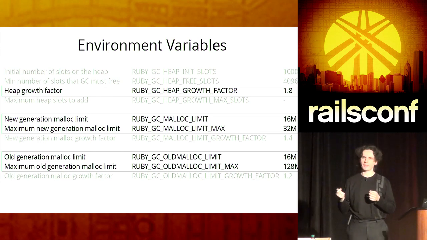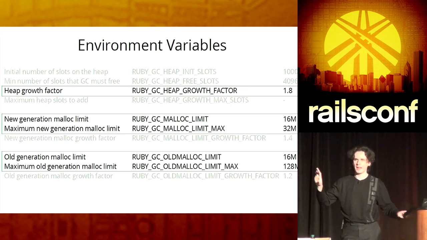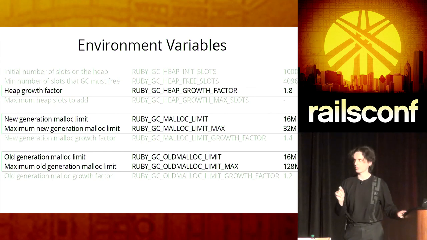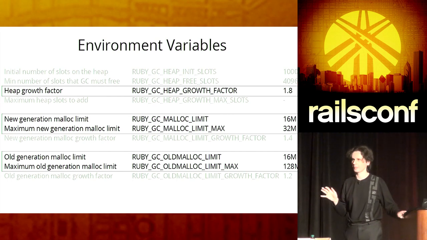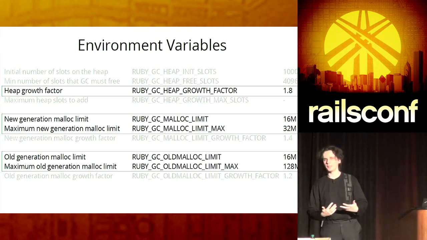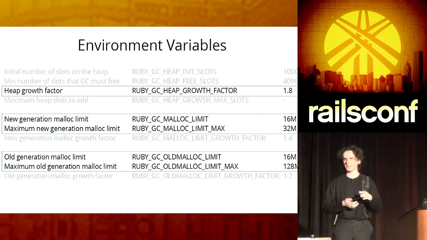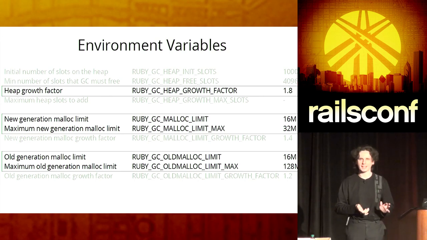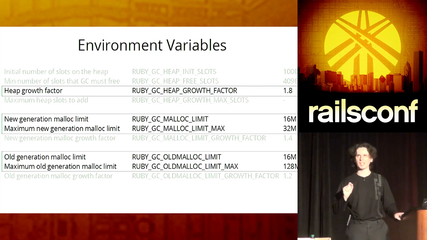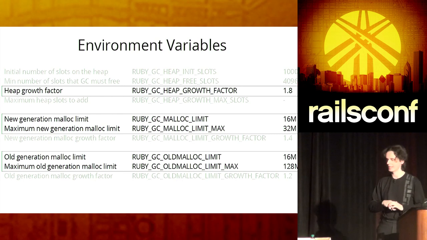You can increase the growth factor. My advice is to never touch the other variables unless you really understand what's happening. You can find advice on the internet to touch heap-free slots — do not. They usually make things worse if you don't understand what's happening. You can increase the growth factor a little bit, but don't increase it to 5x or something like that — two something would be good. You can also increase memory limits. Every time you allocate 16 megs of memory it will run garbage collection. You might think 16 is too low — make it 32, or at maximum 64. If you make it more, you will have peak memory consumption increasing, and you don't really want peak memory consumption going into gigabytes. There are two excellent blog posts I want to point you to if you want to learn more about how GC works and how to tune it. I'm also working on the Ruby Performance Book, which explains in detail what this all means and how to tune it.